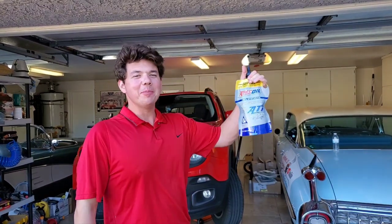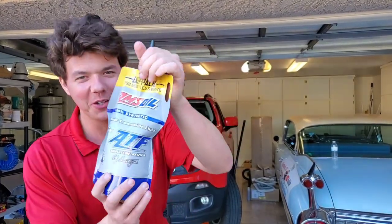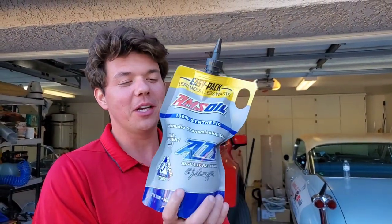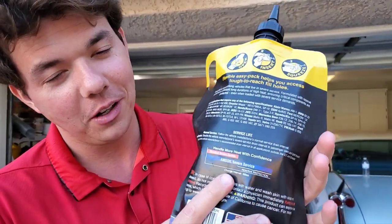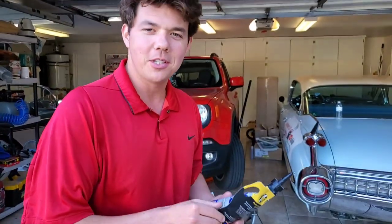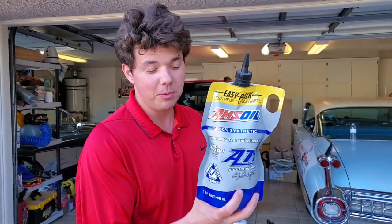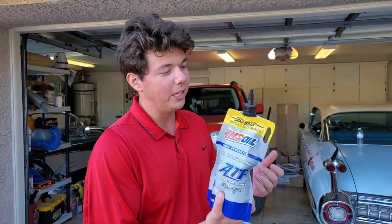All right, it's that time to prep our easy pack. So you give her a good slap, here we go. We got the 100% synthetic, and this is what we refer to as the liquid cherry on the channel. So beautiful, so clean, and this is good for double the OEM interval under severe service. Meets and exceeds all the major fuel efficient transmissions these days. A lot of them like the ZF transmissions, 7-speed, 8-speed transmissions, and makes a huge difference in how fast your transmission will shift. It'll run cooler. You'll get extended life out of the transmission, probably about 2 to 4 times the life, as long as you're on a good maintenance interval taking care of it.